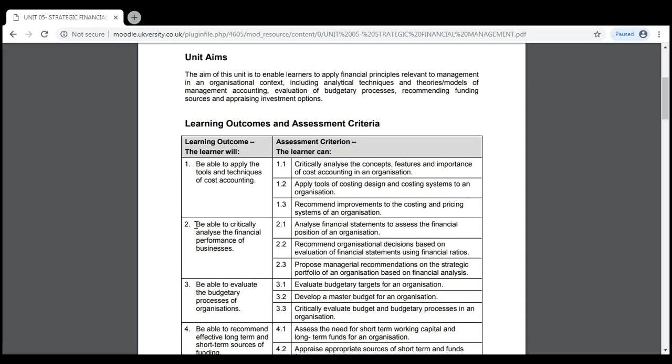I already mentioned that in a business we prepare 4 types of financial statement. Statement of comprehensive income, also known as the profit and loss; statement of balance sheet, also known as the statement of financial position. We discussed the cash flow statement. We discussed the statement of changes in equity. So these are the 4 statements I explained to you during the second lesson.